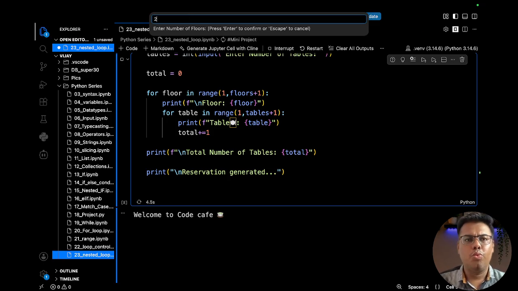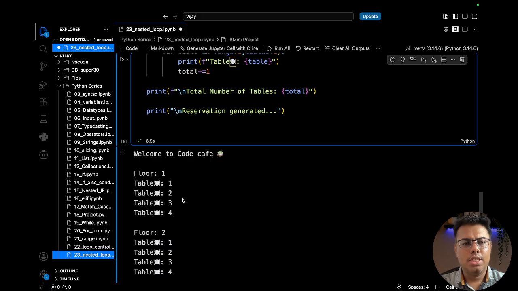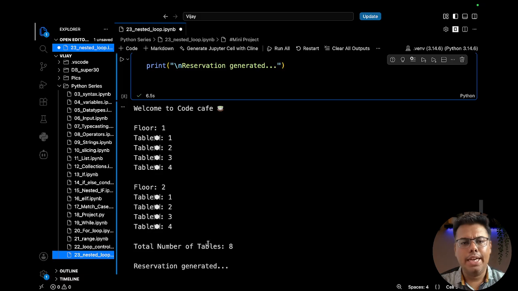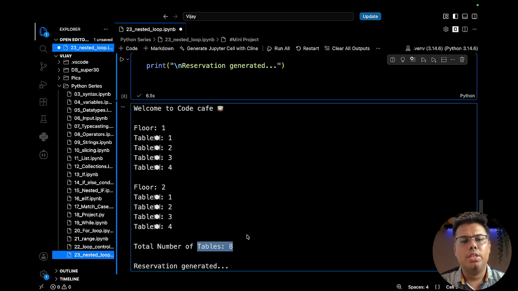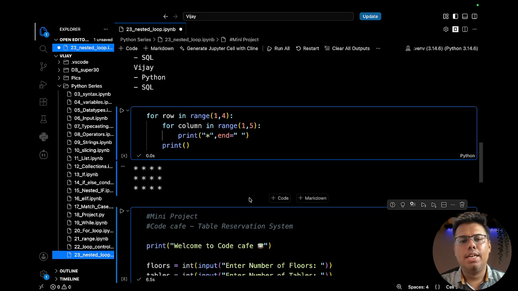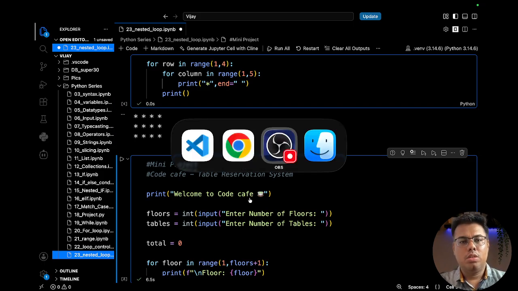Let's say we have 2 floors with 4 tables on each. So you can see table 1 table 2 table 3 table 4 at floor 1, at floor 2 1 2 3 4. So total should be 8. So we have 8 tables reservation generated. So this is how we can design a table reservation system for our code cafe with the help of nested looping concept.